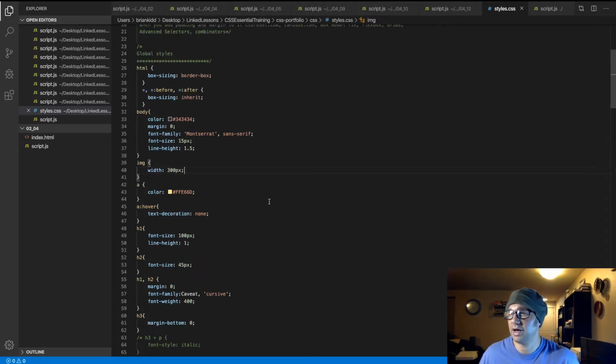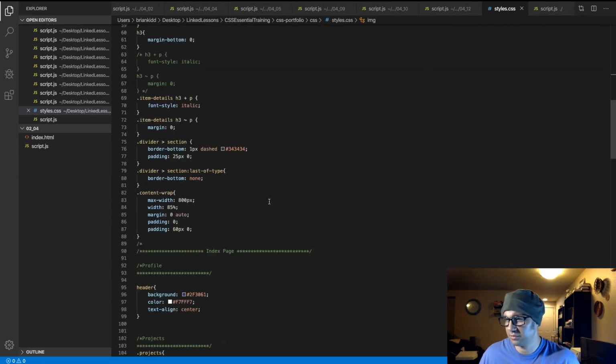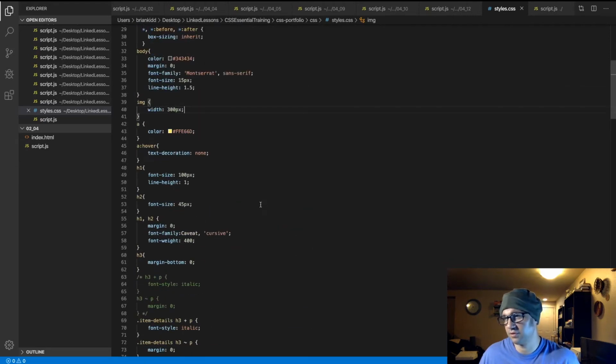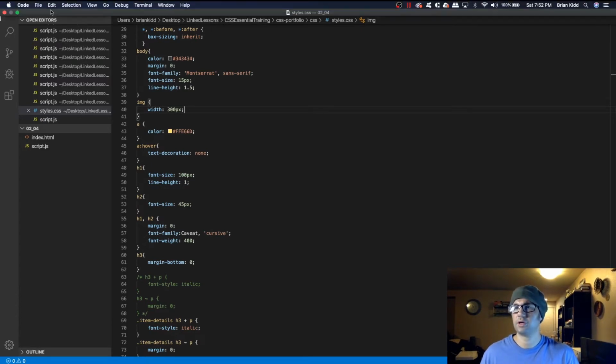So I think there's an example of that in the lessons. Let's say, just for illustrative purposes, that you had an image. Let's see if I can go into the HTML of this. Let's see real quick here.